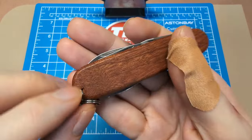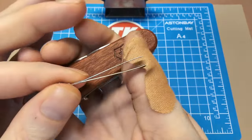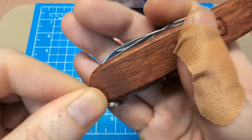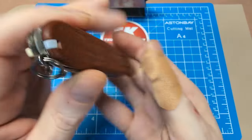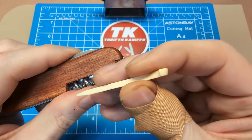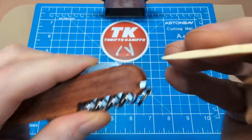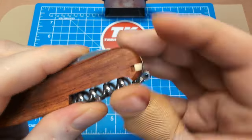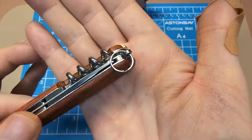They still have the tools on the scales, so you don't lose that just because they're wood, like you do with the Alox models. You get the tweezers on the front — they slide right in there nicely. You can see how that's contoured; you always know what direction the tools go because of the coating and the way they're contoured at the end. There's your toothpick — and there you go. Those are your scale tools, and then your key ring.